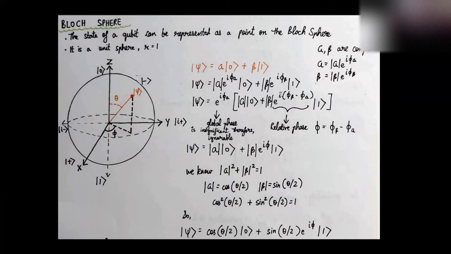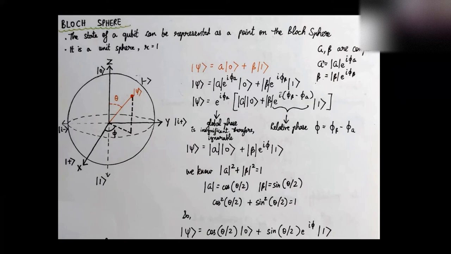And alpha and beta represent sort of the amplitude or the probability of it being in ket 0 or ket 1. So the probability of it being in state ket 0 is alpha square, and that of being in state 1 is beta square, which has been proven in previous videos. So you can look that up if you don't know it already. Also, alpha and beta are complex numbers, and we can represent alpha as the modulus of alpha multiplied by e to the power i phi alpha, as we saw in the previous slide, and likewise we can represent beta also.